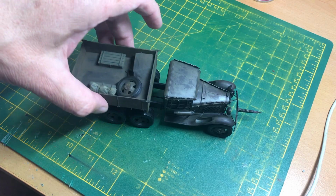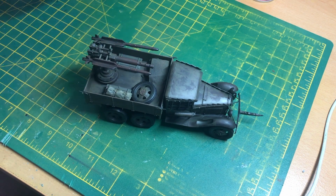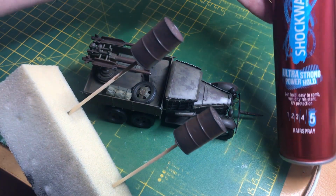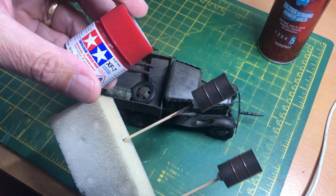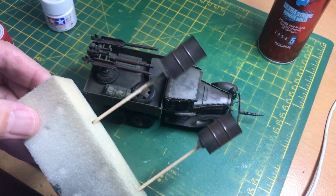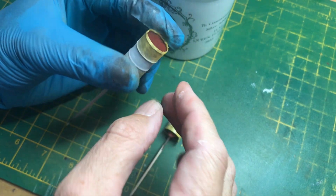The model's gradually coming together now, but one thing I'm thinking is it looks a bit monotonous in the colour, a bit dull, so just to add a bit of variation I'm going to paint the barrels, having air sprayed them with red around the top and bottom, and then a white stripe in the middle and some chipping. Time to unmask the barrels.